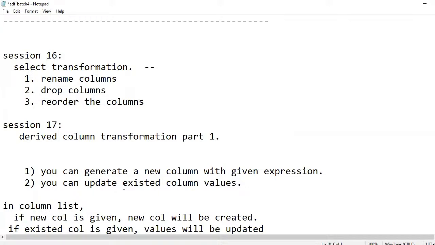Understood? If you want to create a new column, use derived column transformation, but it can do 2 things. It can update an existing column and it can create a new column. If the given column exists, it will update it. If the given column does not exist, it will create it. Understood? You have seen both the examples, how to update and how to generate a new column.